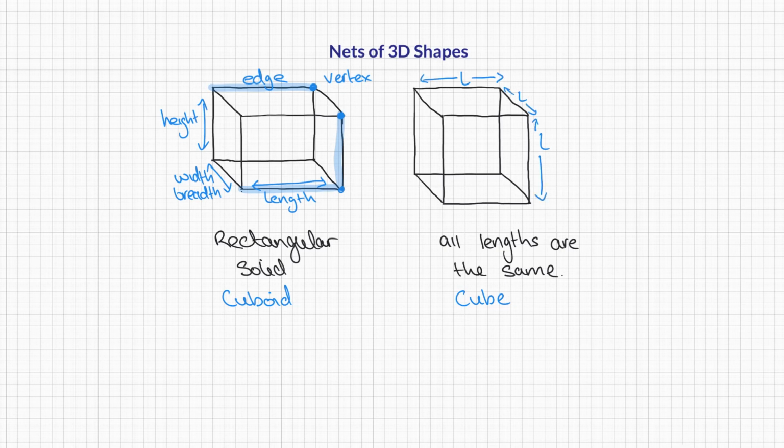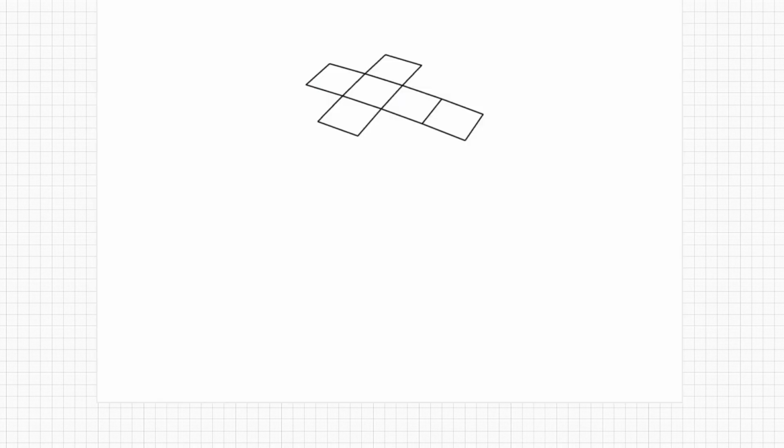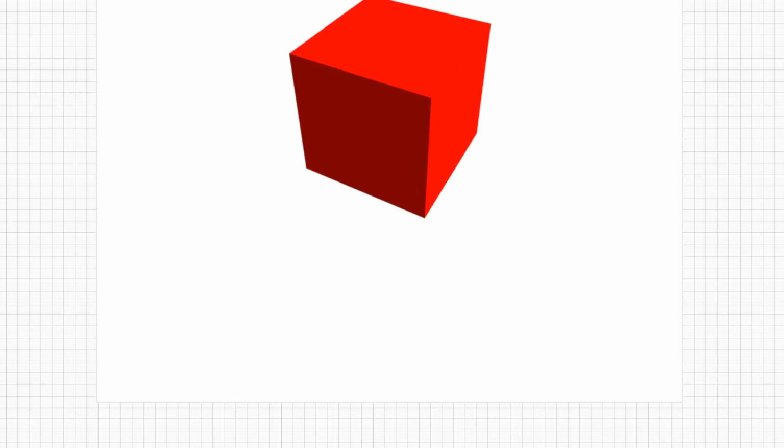Okay, so I want you to imagine now that these boxes are boxes of cereal or boxes of sweets. Have you ever taken a cardboard box that you have in the kitchen and flattened it out so you can put it into the recycling bin? What does it look like? Well, that's what the net of a 3D shape is. If we were to take the 3D shape and to flatten it out into a two-dimensional shape, into a flat shape, what would that look like? Okay, and what we have here now is a little animation of a 2D flattened out box and then how it comes together to make a 3D shape.